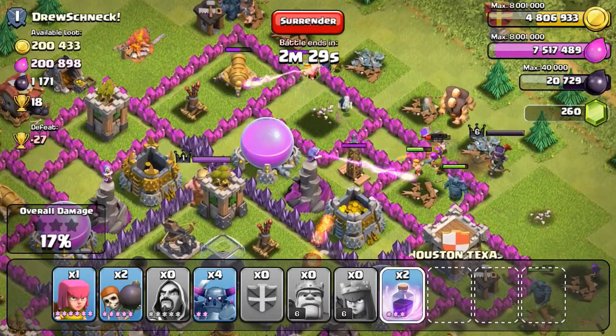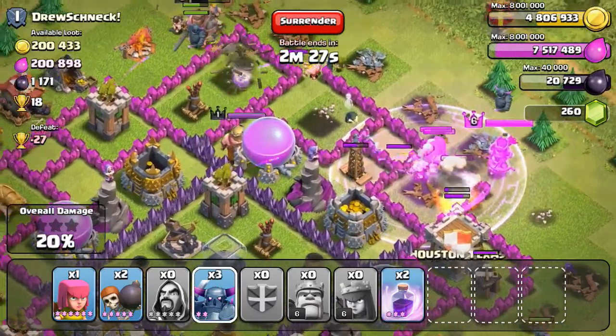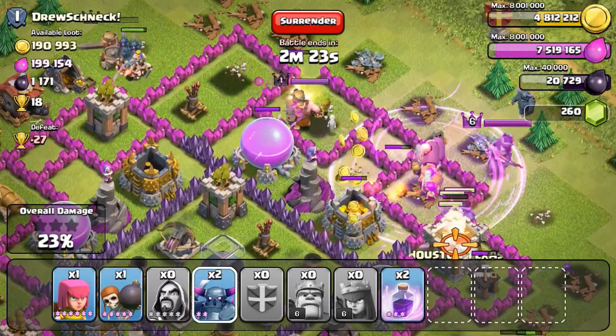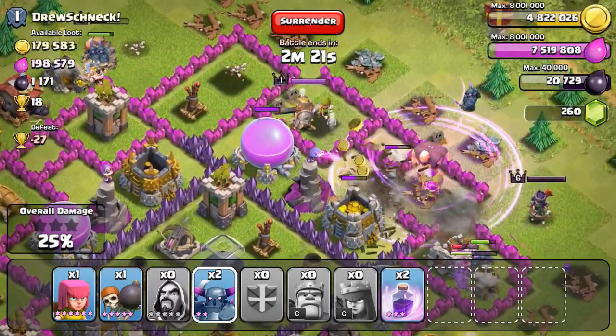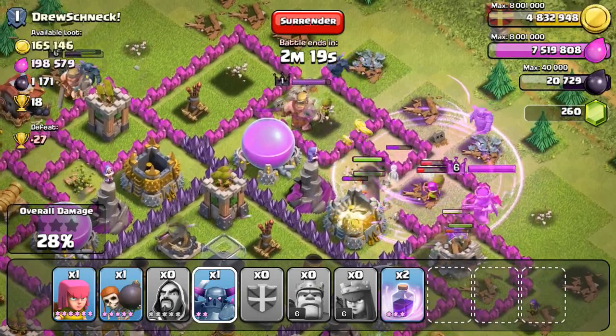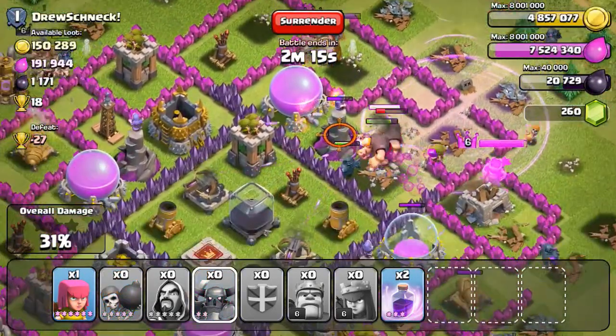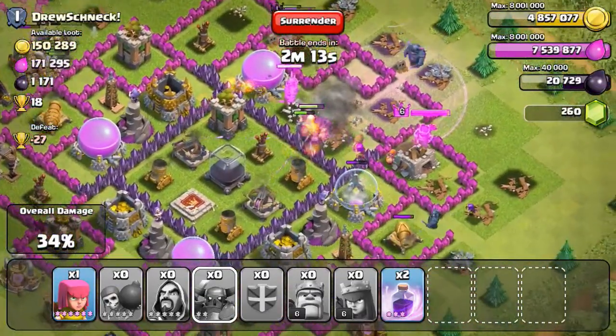That's the most Pekkas I've had ever. I mean, that's actually the most I can have with this Town Hall. Oh no, I actually could get one in the Clan Castle, but I didn't manage to do that for this raid. I probably should have tried to ask one of my clan mates for that. But anyways, that doesn't matter.